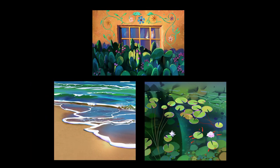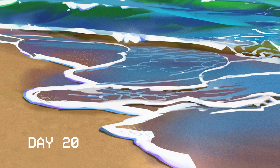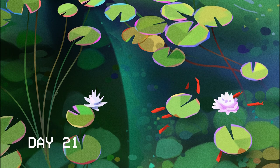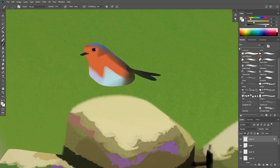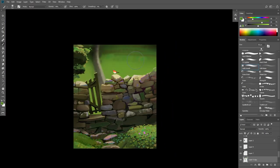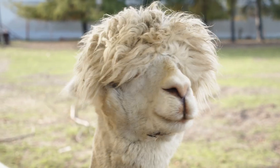Of course you can't call yourself a plein air artist without painting a cactus, lily pads, and a cool wave — so I wanted to check those boxes, and I'm actually pretty fond of them. The only thing missing from the triad is a lemon slice, but I figured that wouldn't really qualify as a plein air study. On this next one I really liked adding a little bird that wasn't in the original photograph — I did it very quickly with only a couple of brush strokes and really enjoyed the simplicity of it. Succeeding in putting it down so quickly and efficiently was actually a small success for me.